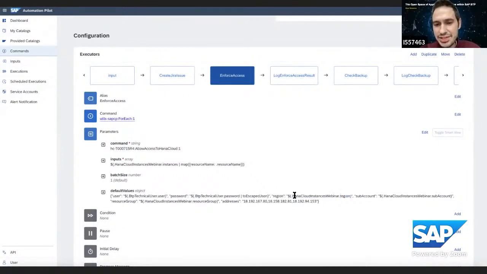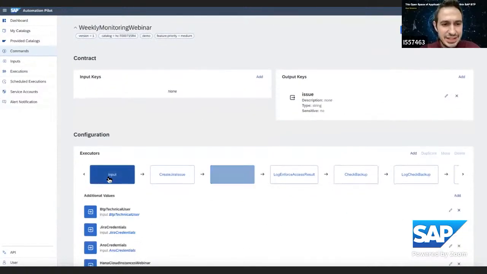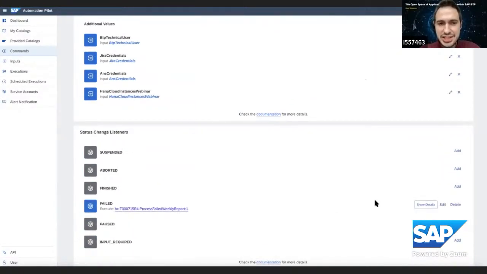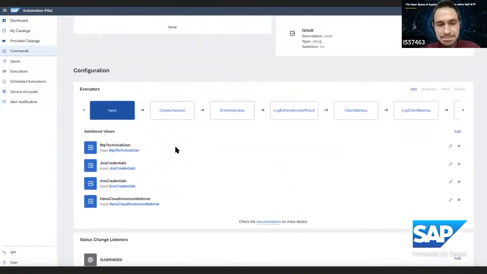So I can reference any input from the HANA Cloud instances that I initially added as additional value here at a later stage when I need it. So it is a quite cool feature in my understanding.